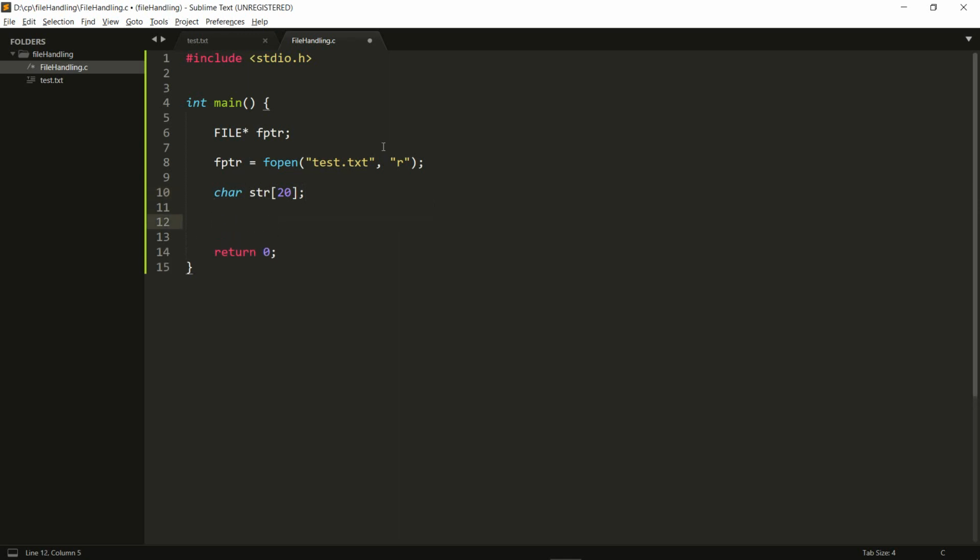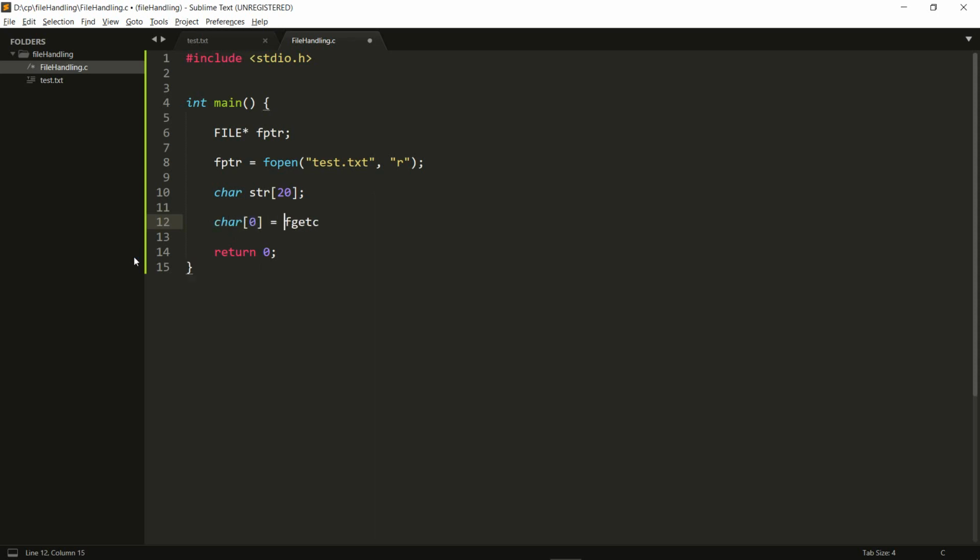And the way to get something from a file, the way to read from a file, is to use either fscanf, or I can also use fgetc, which stands for get character. So this f here again stands for file, so file get character. So I want to get a character from a file. And if you remember your normal getc, the way it works is I need to mention a character here.